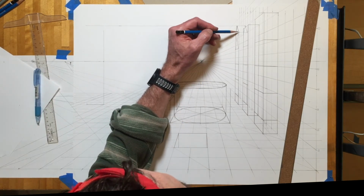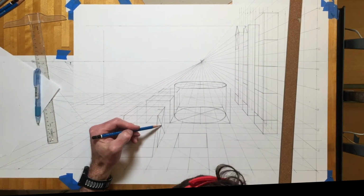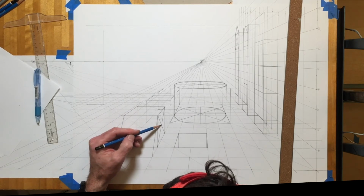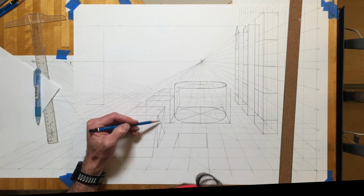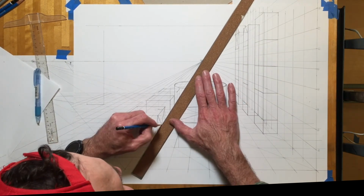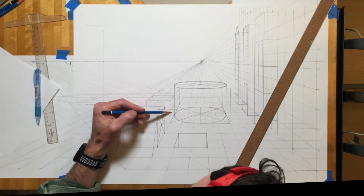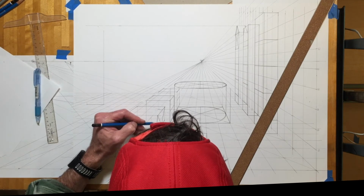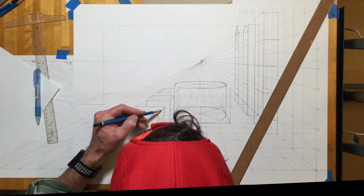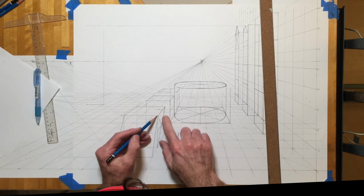All right, I'm going to just divide this. This technique I showed here is really important, so I'm going to use the same technique. So I'm going to cross diagonals. So this point is actually a measurement point in a way, because I've basically divided the height in half, and I'll show you what I mean by that. I'm running a line out to my vanishing point. So I've divided all of these faces in half now with that line. And now I'm going to run a vertical line through here. Be really careful, I'm going to make it vertical, and that would divide this face in half this way. But I could also do the corner technique across here to do that.